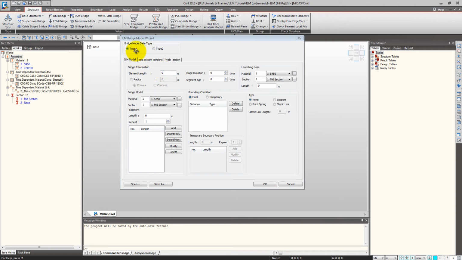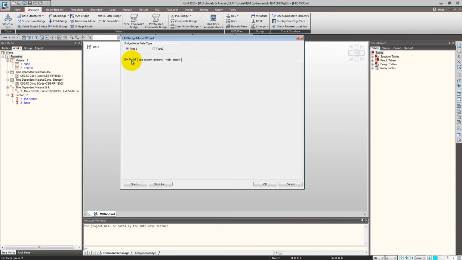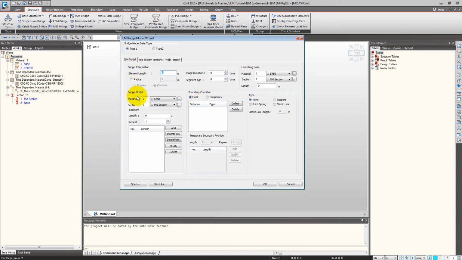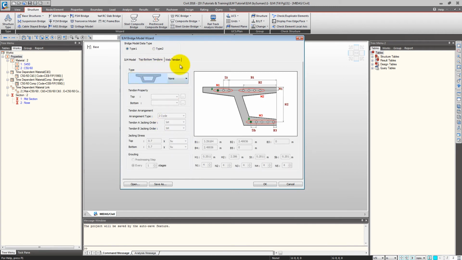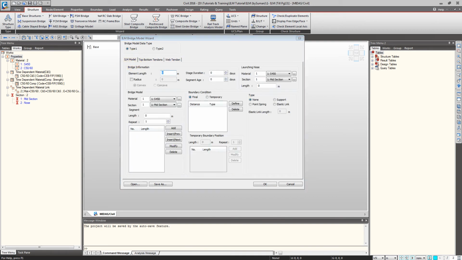First you have type 1 and type 2, and next you have the ILM model, the top and bottom tendons and the web tendons. First you can give the ILM bridge model information and the data regarding that, and then the top and bottom tendon details, and the web tendon details. Let me start entering the details.